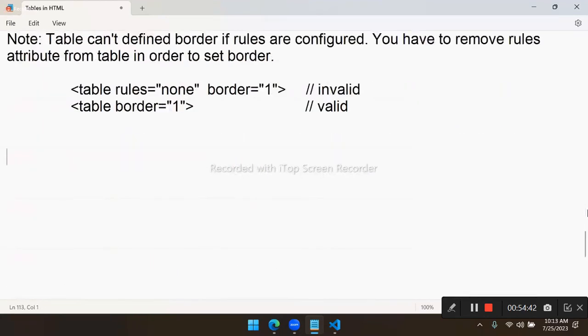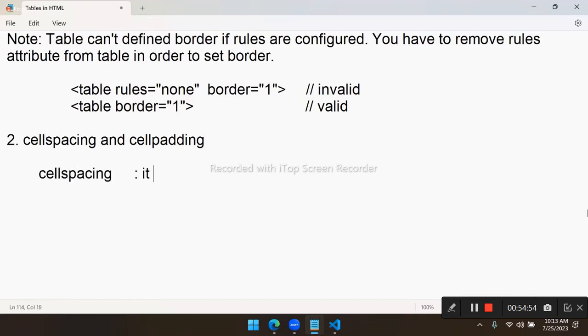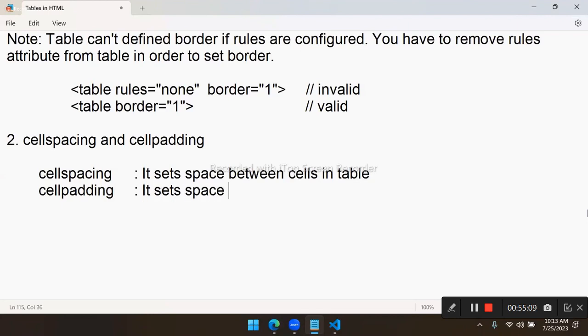Next important in the table attributes, we have cell spacing and cell padding. Cell spacing sets space between cells in table. And cell padding, you know, sets space between content and cell border.